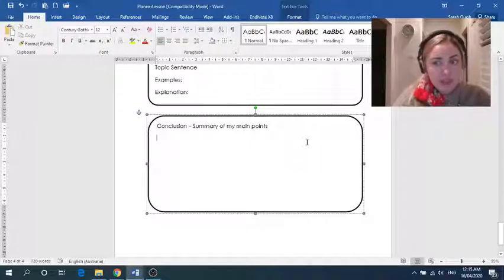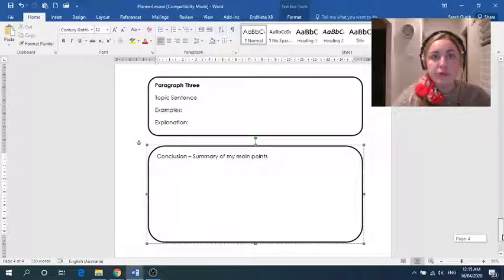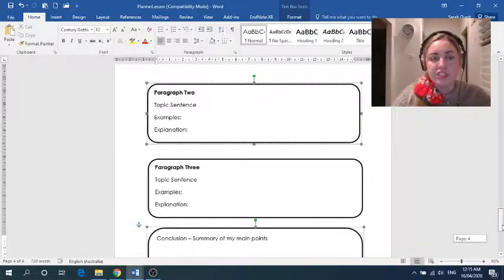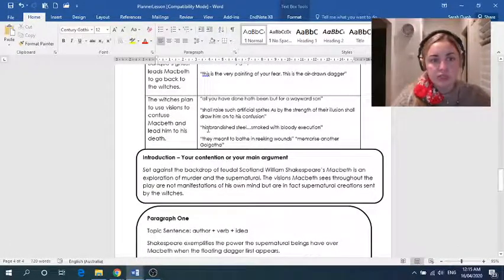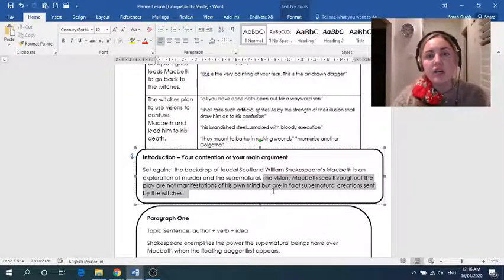So, how to write a conclusion? Your first step is to do the same thing that you would do for your contention, but this time I want you to consider everything that you've written throughout your plan or throughout your essay. So it should have a very different feel to it than your contention. Whilst your contention would be short and sweet, so remember that's the second sentence we've written here, and it really sets up and introduces your essay and doesn't give away too much information too early because there's a lot to say. Your conclusion should start with a very wrapping up, very finalizing kind of feel.